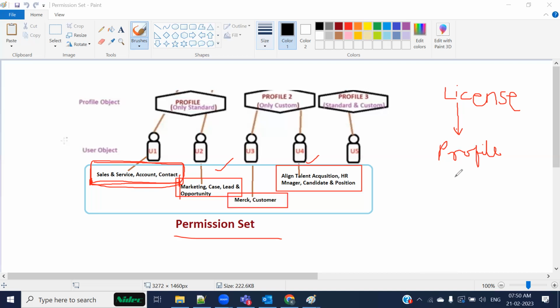You can make certain general groups by using a profile. After the profile, if you want to put more conditions within the same profile, that is done by creating permission sets. So this is what a permission set is.